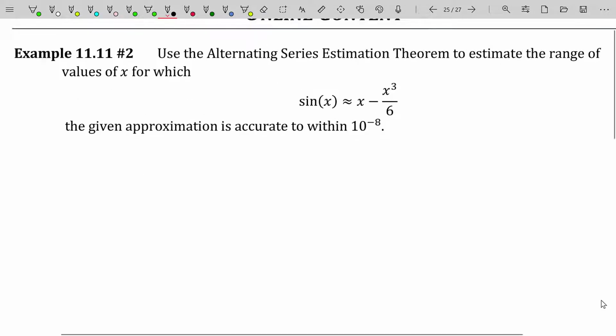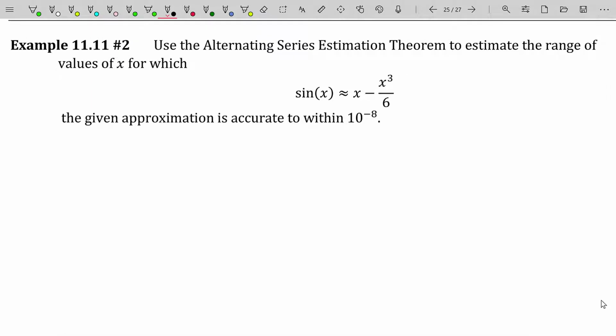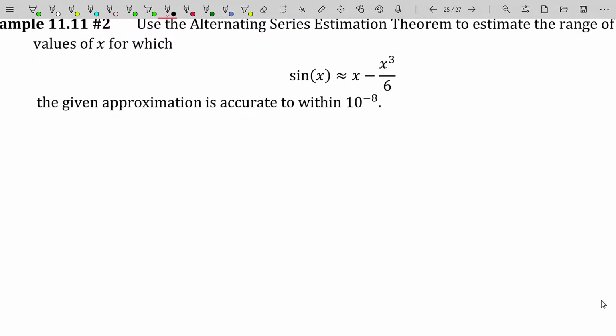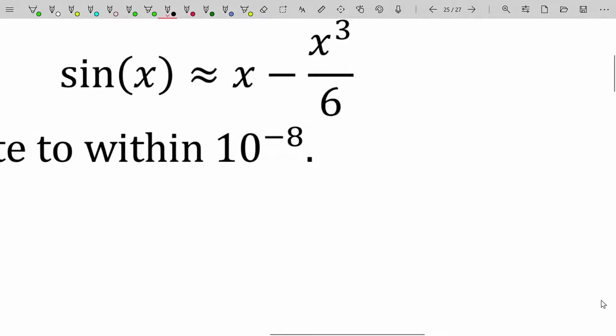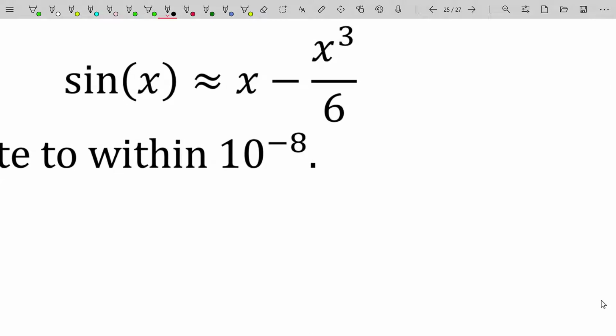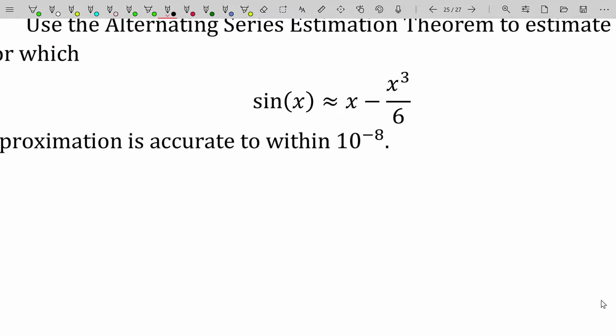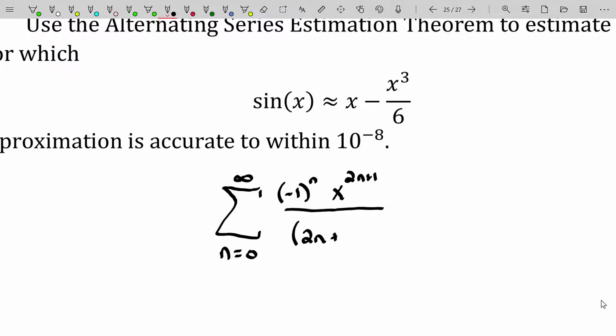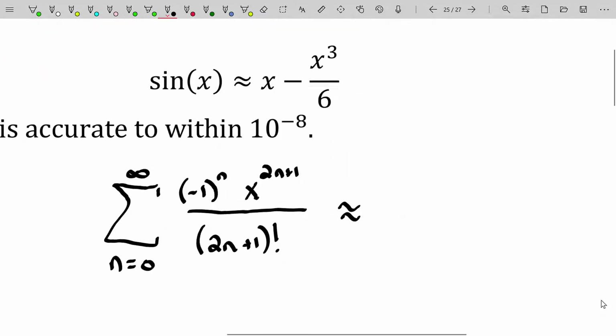And this is a great example of how you can avoid using Taylor's inequality if your power series has an alternating form. So let's suppose that we are given sine of x and that we took the time to approximate sine of x so that it is x minus x cubed over 6. That's actually not too much of a time suck for us because we happen to know that the sine is just the summation n equals 0 to infinity of an alternating factor times x to the 2n plus 1 over 2n plus 1 factorial.